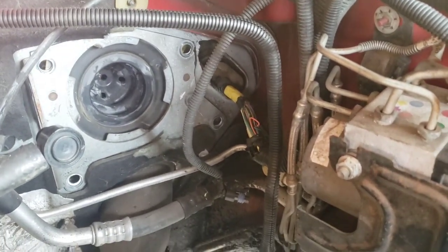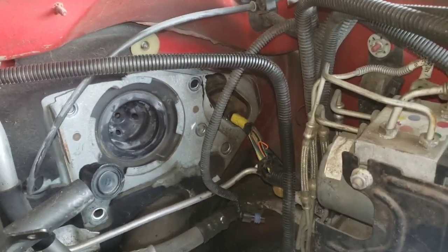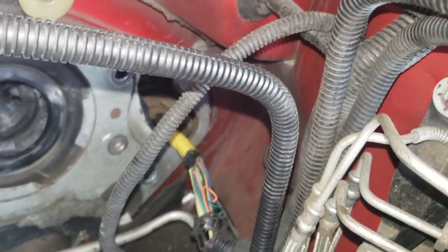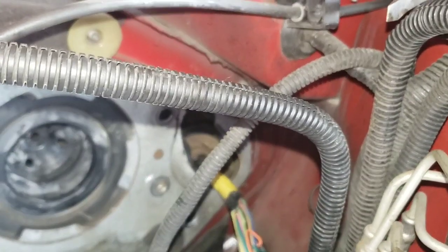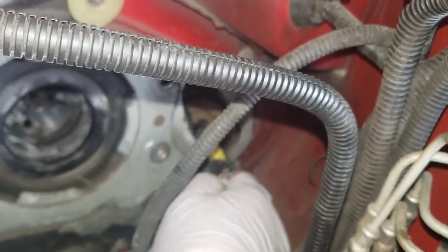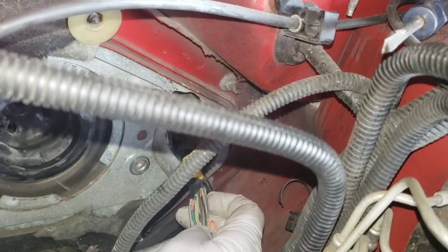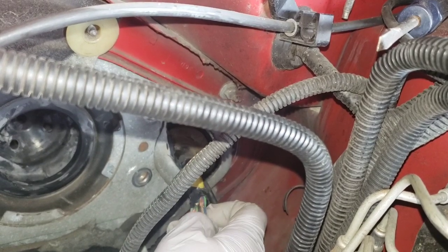Fatal error I made here: don't wear tinted safety goggles when you're cutting something in the dark. I don't know what these wires do — it looks like it leads to what I thought was a windshield washer harness, but that's only part of it. The rest leads to the trans area. I'm pretty sure this is the power supply for like everything, because I don't see anywhere else where wires run through the dash. So basically now I have to untape the whole harness and go through everything that's been cut.